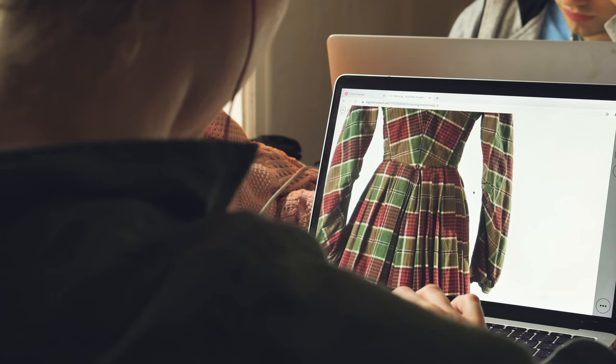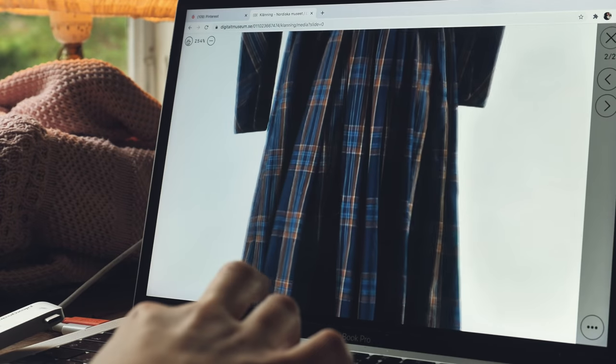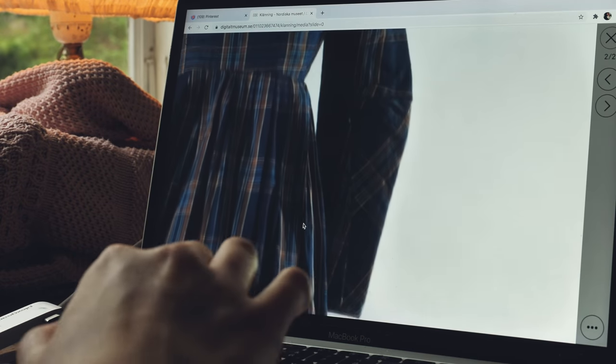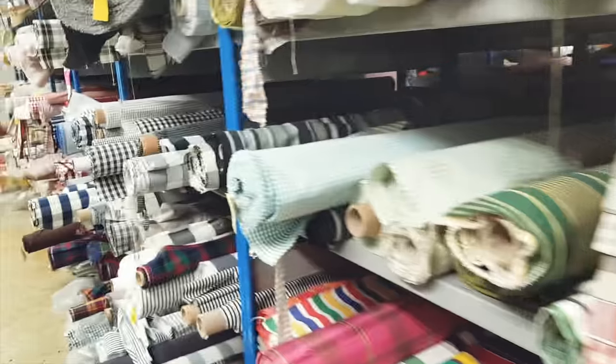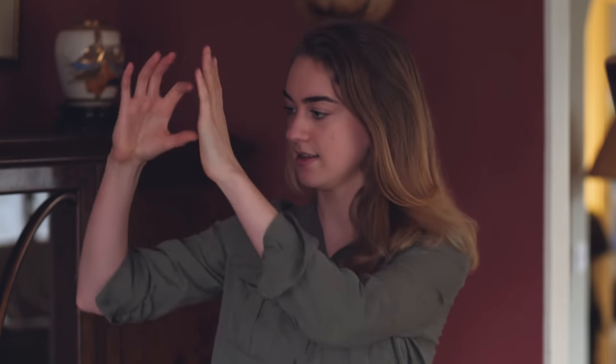I was so wrong, because the checked patterns of this time period were very, very similar to Scottish checked fabrics. But those fabrics were always in the wrong material and always the wrong colors for me. So that didn't work. And the checked cottons that I could find in the right colors, the pattern of those was a bit off because they had only squares like this, which wasn't really what I was looking for.